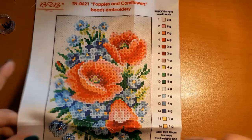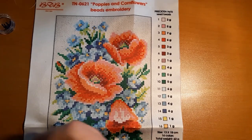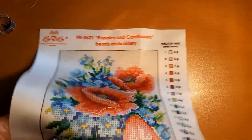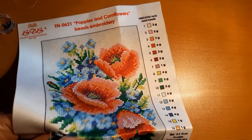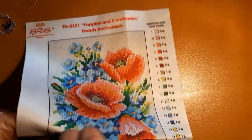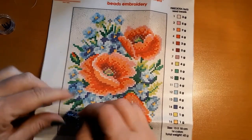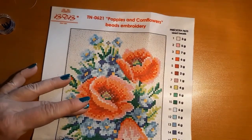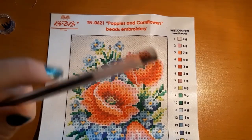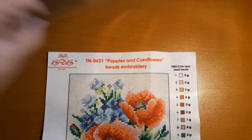I certainly have it — I finally get it there. I need 13, and then it fell off. These beads roll right off of this desk, it's kind of slick. I was watching that Fiber Talk thing, and Vonna found some kind of stylus — I thought that might come in handy. The stylus was kind of like a big pin with flat sides so when you set it down it didn't roll. I thought that was pretty cool.